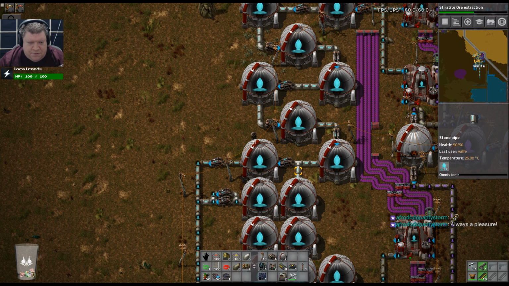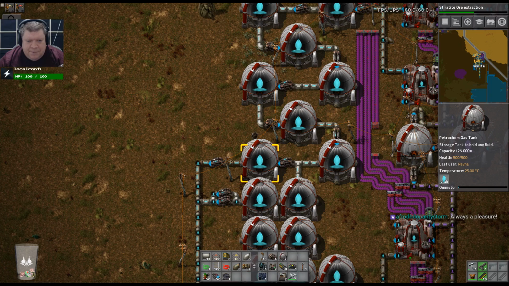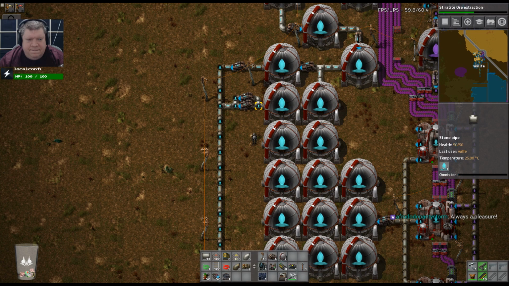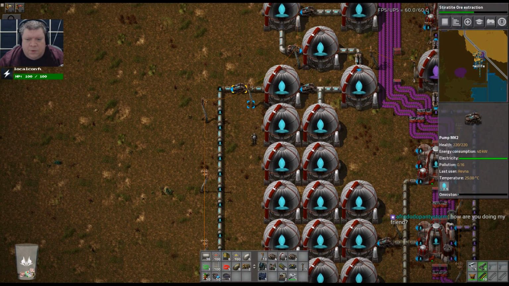I'm going to grab stuff out of both of these. Now what's the pressure look like on this? Better. There's actually a flow now, go figure. So I should be able to do the same thing to the bottom here. Get rid of all this. One pump should be fine.